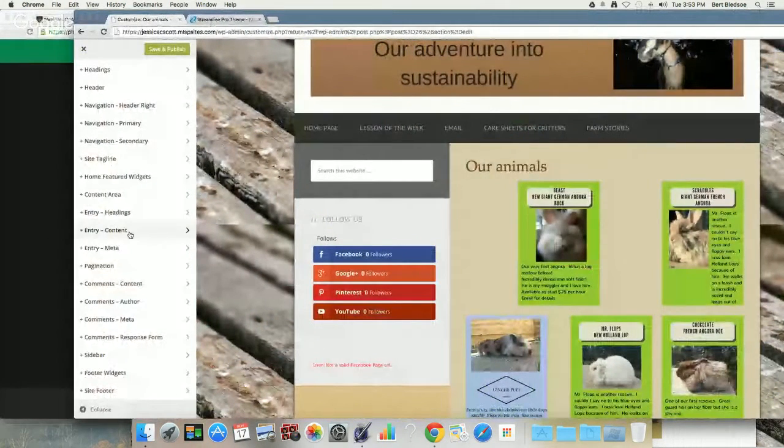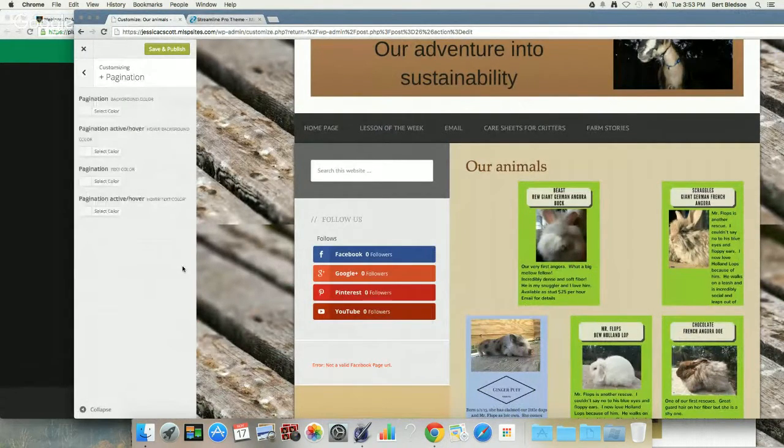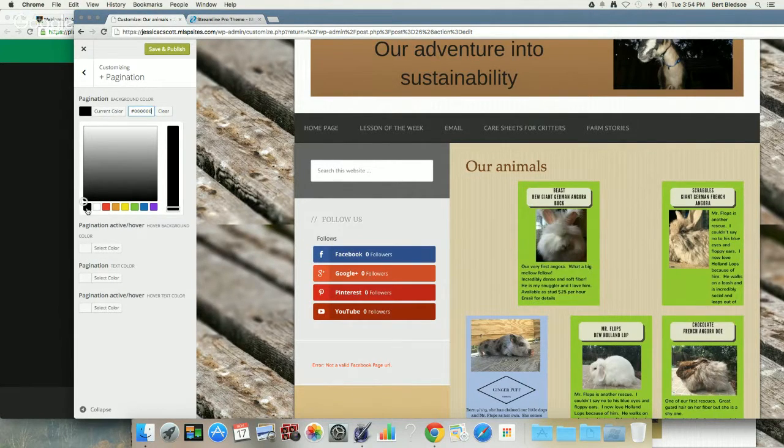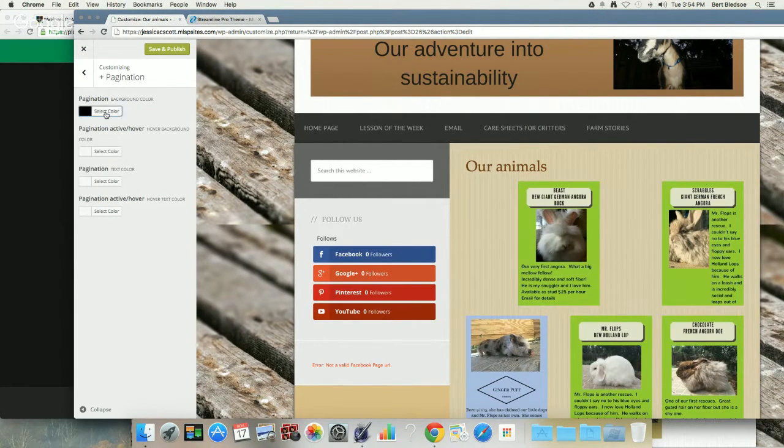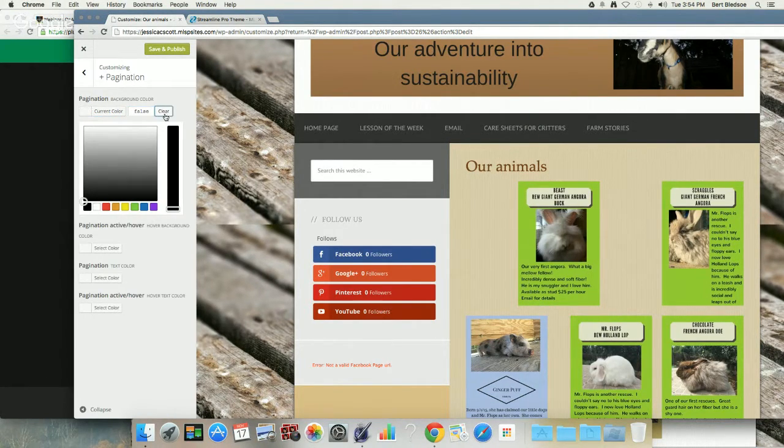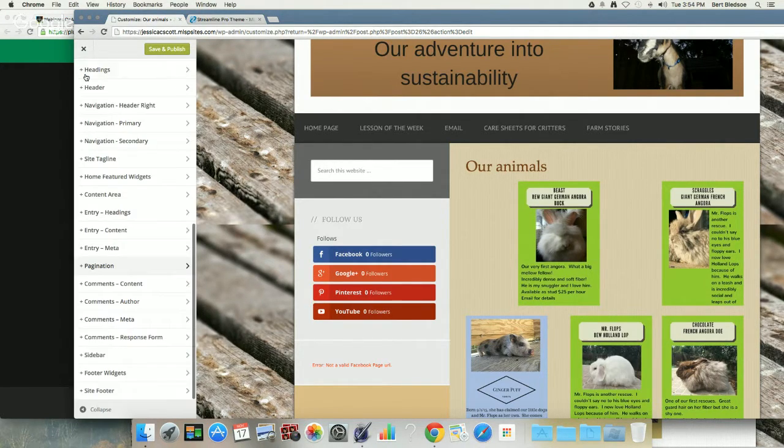So we don't have any meta text on this page itself. Pagination. I'm not sure. I've never used the pagination one.